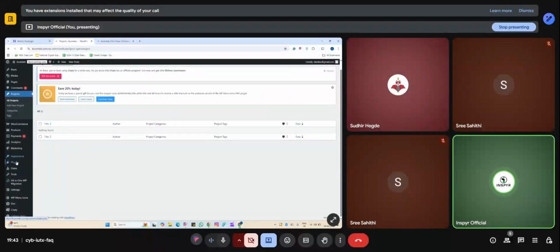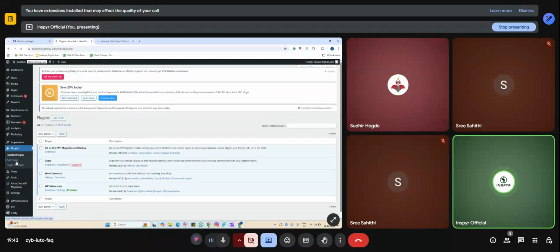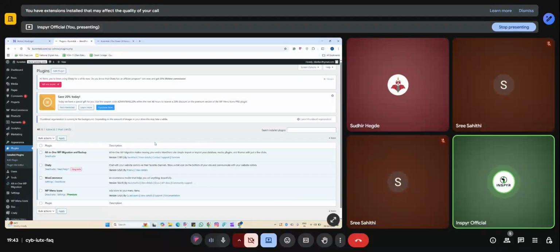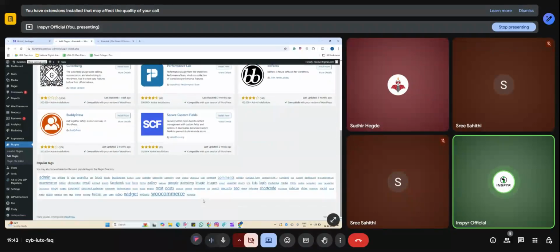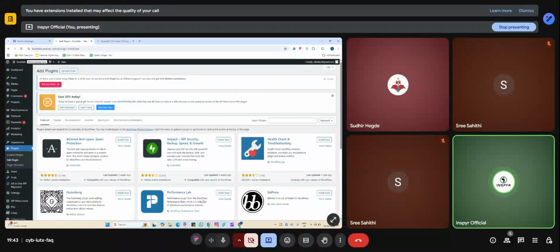Then once this is done, we have plugins. So plugins have various purposes. All we have to do is click on add plugin at the top and search for the plugin that you are looking for. So let's say you want a chatbot, you want a WhatsApp integration, you want to take a backup of your website, you want to secure your website, you don't want people to hack your website, or it could be e-commerce, or it could be SEO. For everything, we have the support of a plugin today. We don't need a programmer, we don't need a coder today.